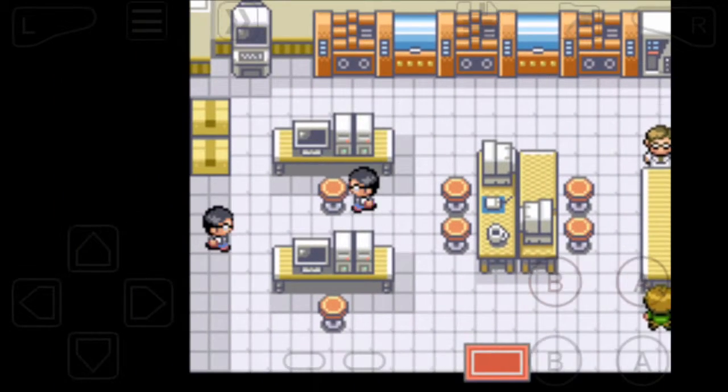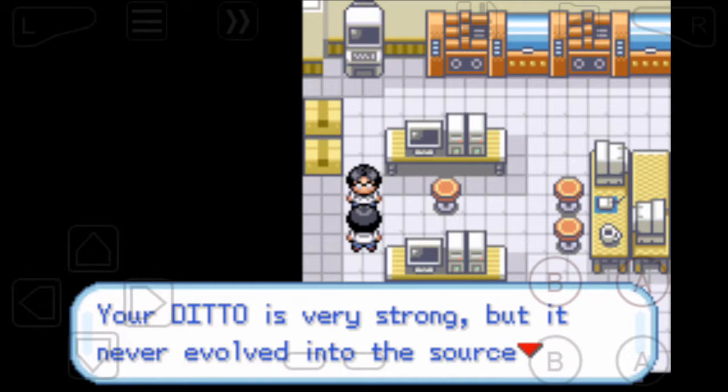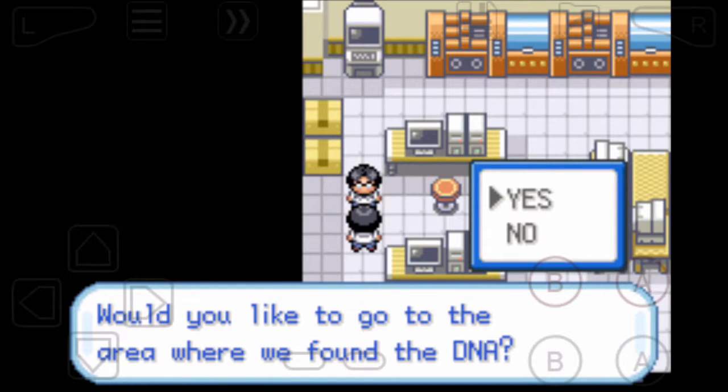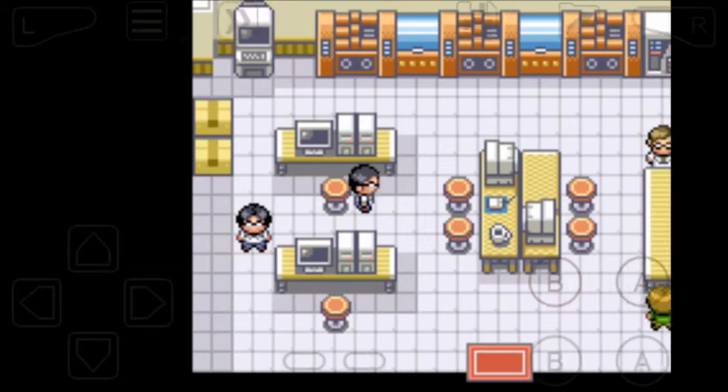Alright. Who wants the stupid Ditto? Hello. Your Ditto is very strong, but it may never evolve into a source Pokemon like we have hoped. This test was a failure. Maybe you will have better luck. Would you like to go to the area of energy? Yeah. Okay.